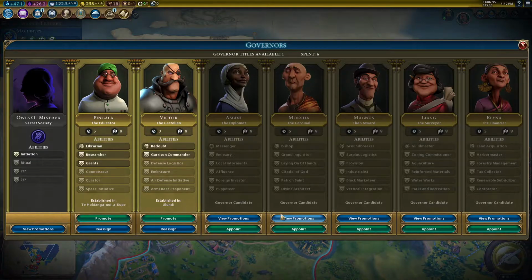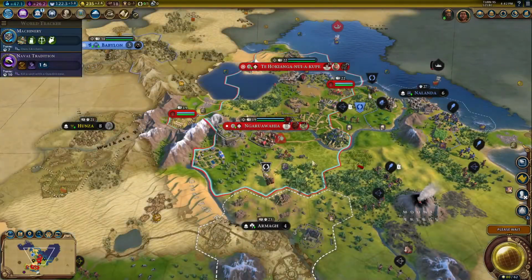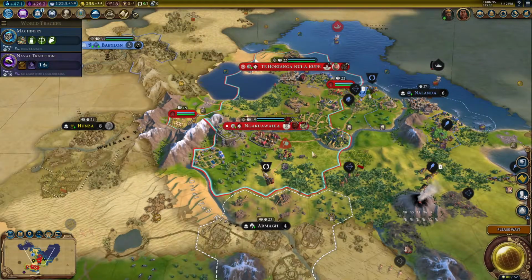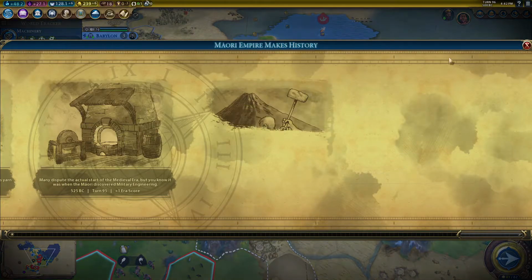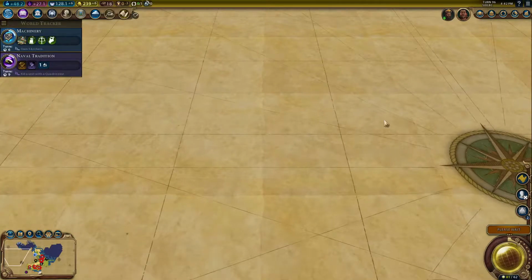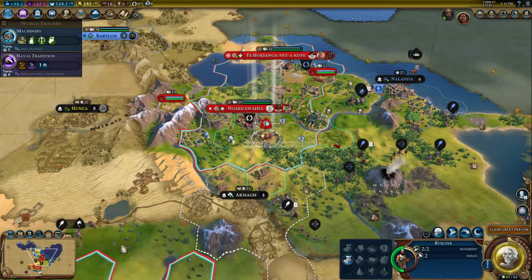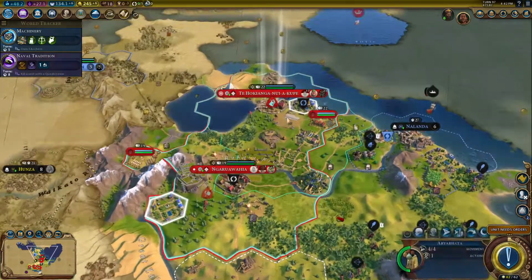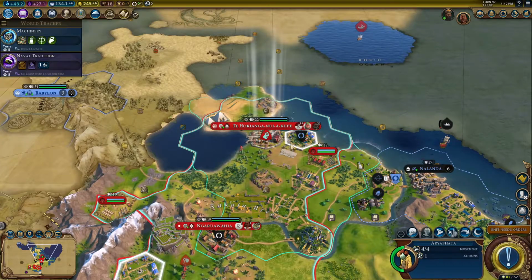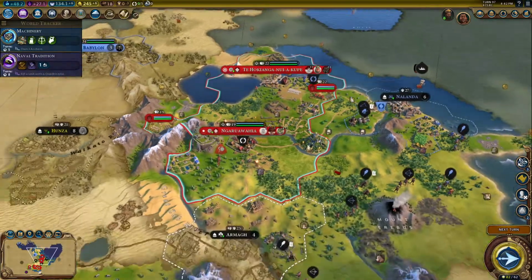And we'll come over here. Increase faith output in this city. Once Machu Picchu is finished, I will start working on a faith item. Let's improve the ivory. And we'll recruit a scientist. Very good options.